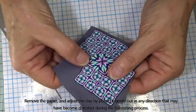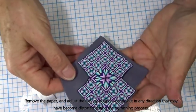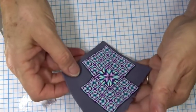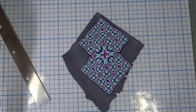Well, I have two options. I can either pull this one out this way, which is probably the easiest way to do it. So I'm just going to pull that side out till it matches that side. So don't ever forget that you can do that in polymer clay. You can just pull your clay until it evens up. So now I'm happy that I've got a nice even piece.